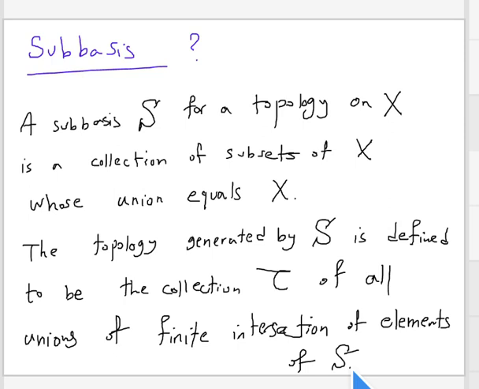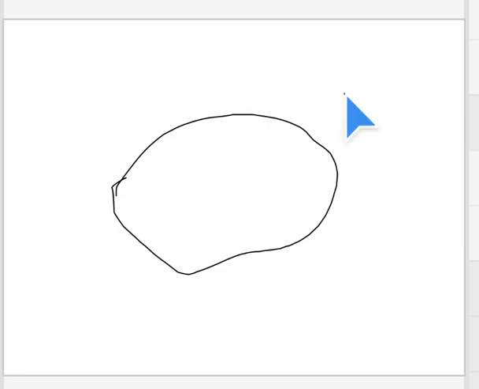I explain it for you. For example, this is a topological space.